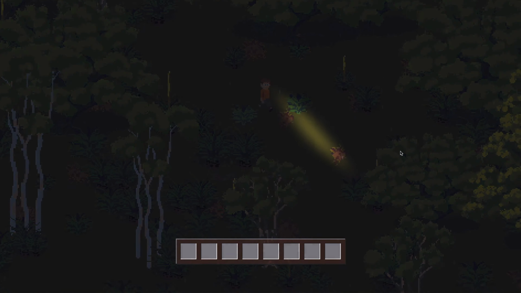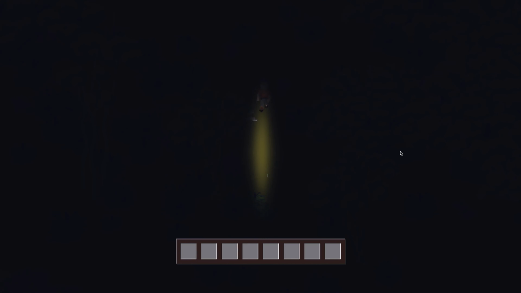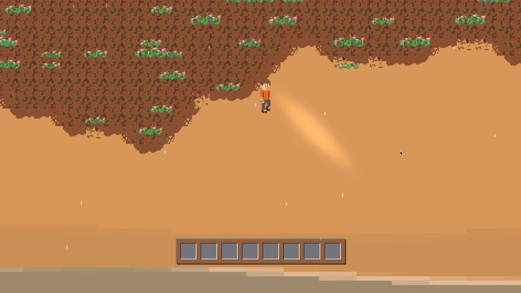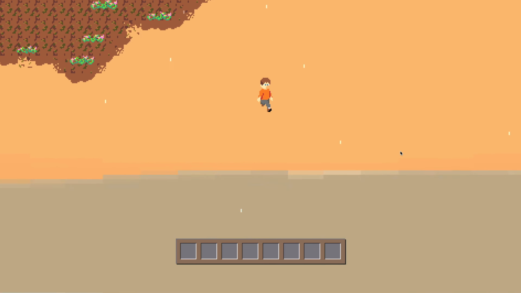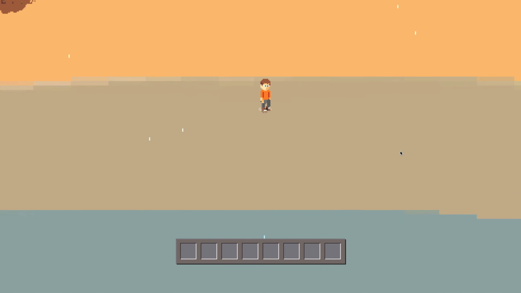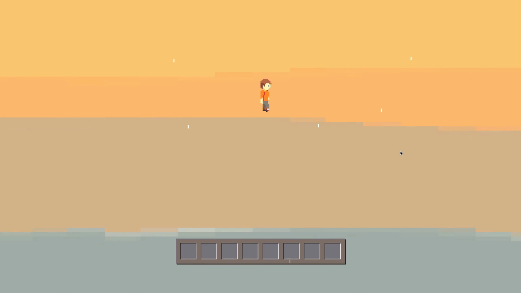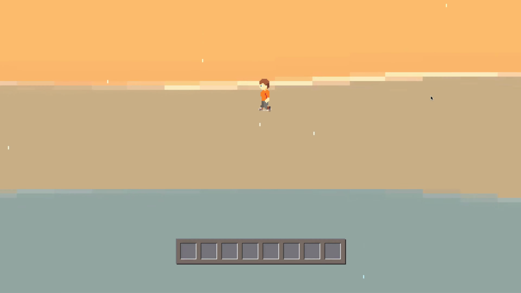And then that brings us to the main thing I worked on, which was improving the waves and ocean. This has been a big source of frustration for me. I just haven't been able to get something I really liked, and for this chunk of work I ended up spending the vast majority of my time working on this, trying to fix it. For the same reason as the trees, I wanted to use shaders for the ocean so that I didn't have to manually create a ton of pixel art animations.